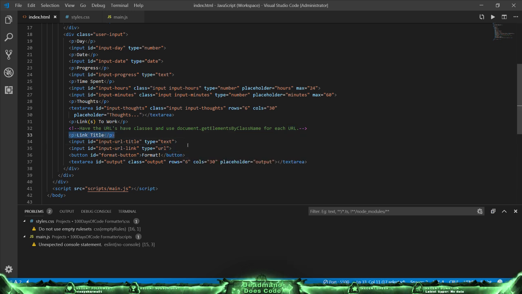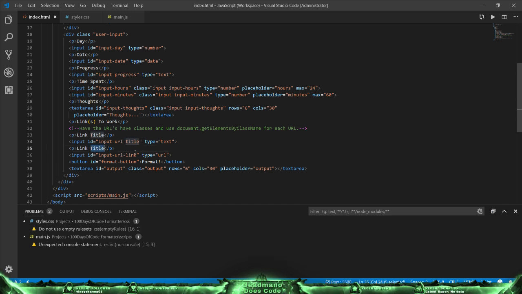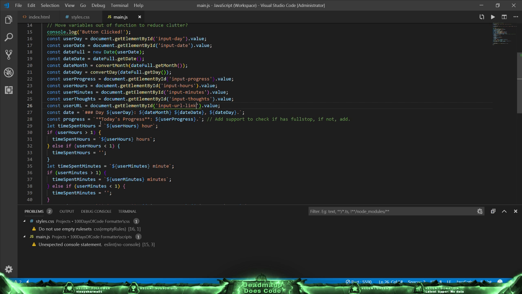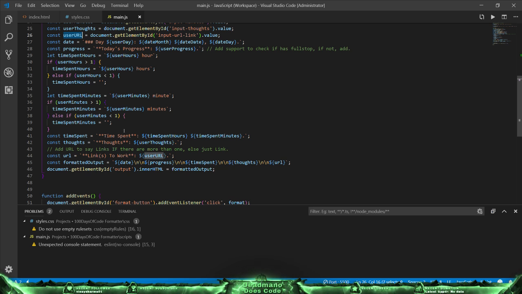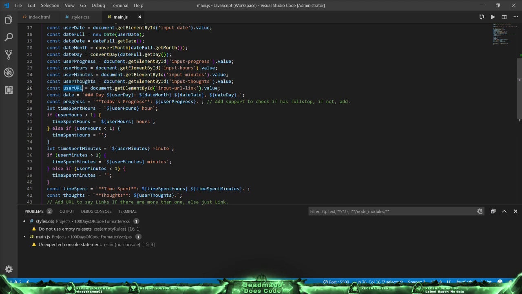And then underneath that you're going to have link URL, and then wherever we use user URL, that needs to change to user URL link.